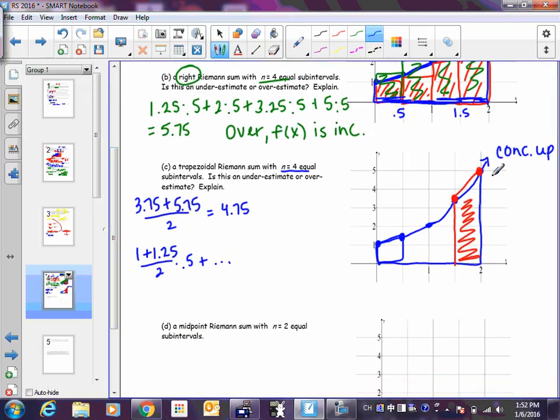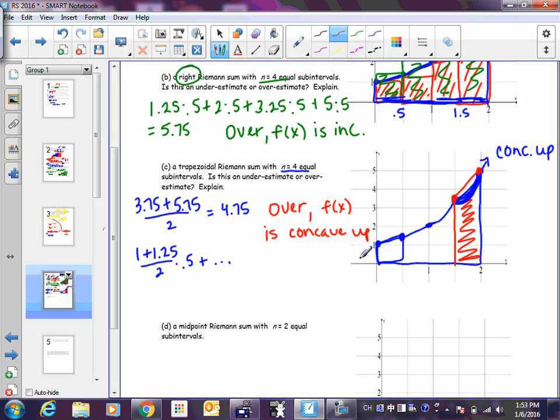But we can see that this is a parabola. It's going to be bent upwards. It's concave up. So if it's bent up, and I can really exaggerate the concavity here, if that is how the graph looks, the trapezoid is just going to be a straight line. And so in this case, the trapezoid is bigger than the actual area under the curve. So this ends up being an over approximation. And our justification has to do with concavity, because f of x is concave up.